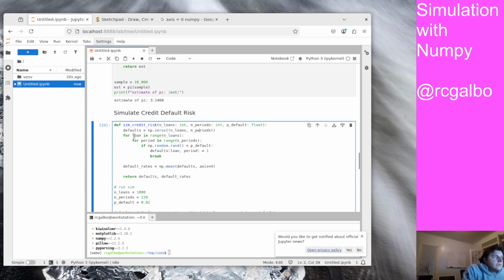Iterating over the row and then the column, so that'll give us a location in the matrix. And then we're just saying if the random number is less than the default rate, we're going to say the loan defaulted. And then we're summing over the loans. We're averaging over the loans.